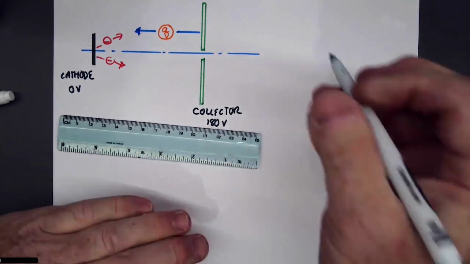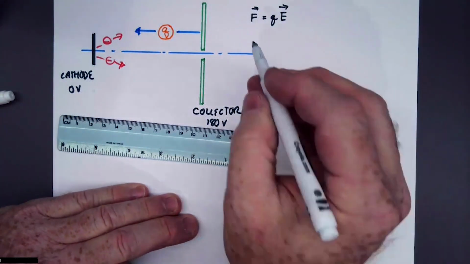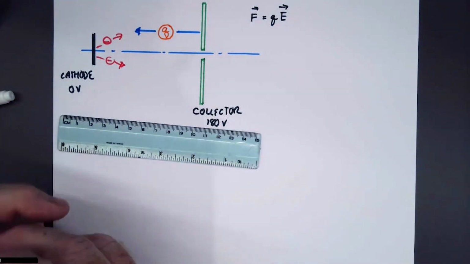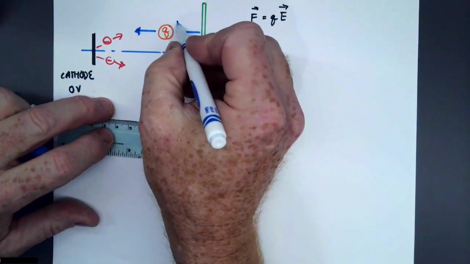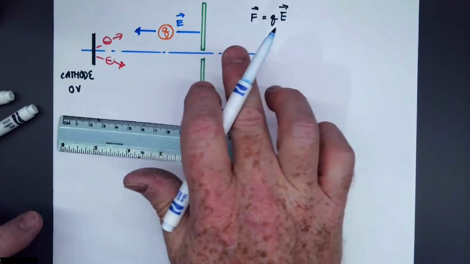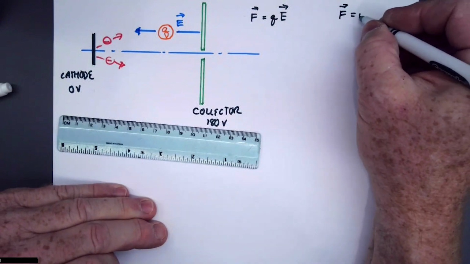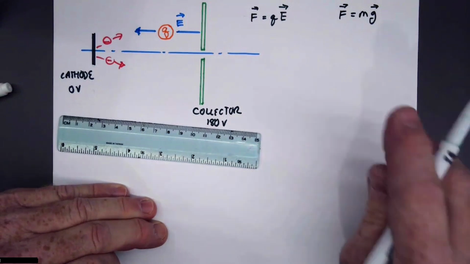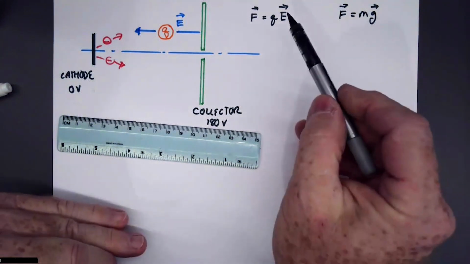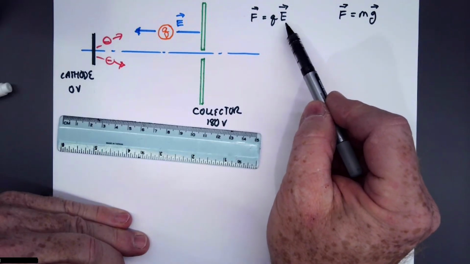And in physics, we tend to look at things in terms of forces and fields. So in this situation, the force on this charge Q is the property of the charge Q times the electric field. Now, the electric field is very real. It's there. But what we observe physically are forces through accelerations of the particle. We have a similar force field equation in gravitation. Let's just write this down here. This is the gravitational force on a mass in a gravitational field G. It looks very similar. Notice that both of these look like property of an object, that is, what property talks to the field that it finds itself in, so property in a field.